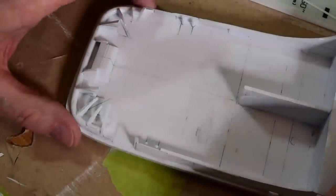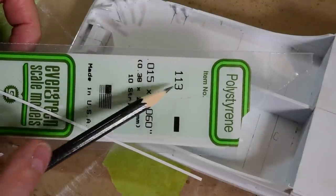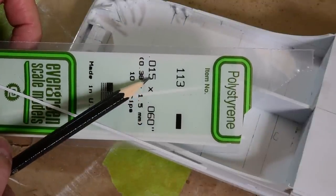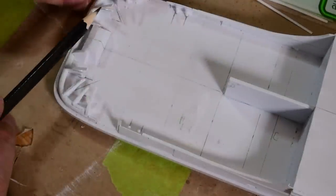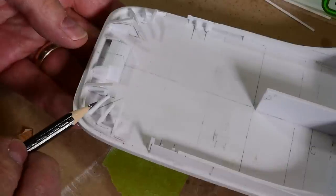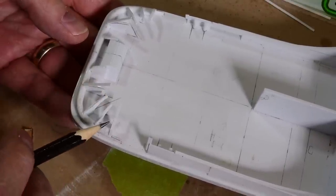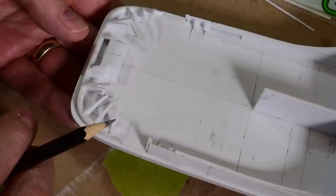Okay, so I just want to point out this particular part on shimming. Remember how I talked about how I use a lot of the strip, for example, 60 thou wide, 80 thou wide, 10 thou thickness, 15, 20. It's not just for exterior cosmetic trim. It's also for shimming parts and cleaning up edges. For example, I want to make sure that I get all these formers or gussets nice and level. You might not notice it now, but when you go to sheet this, it'll show, right? So you'll be kicking yourself then.